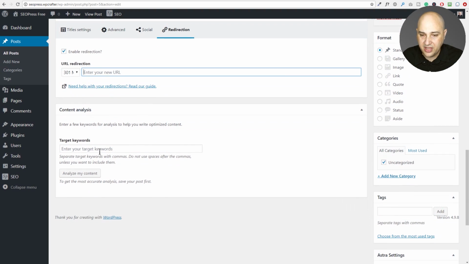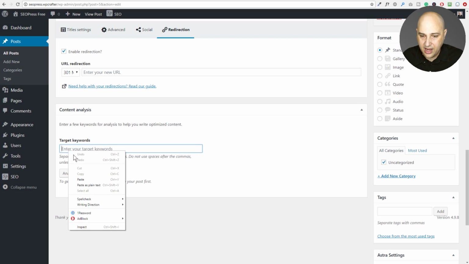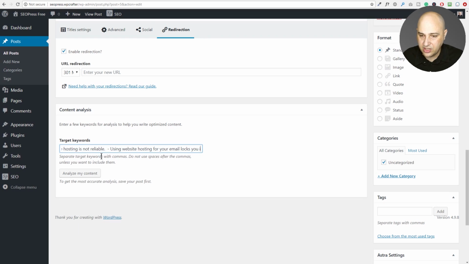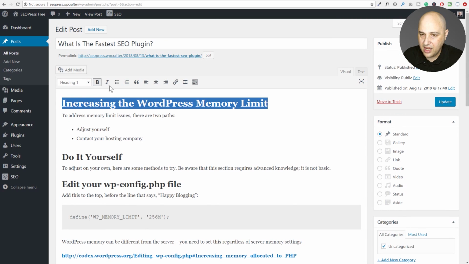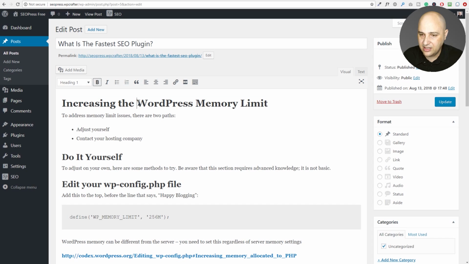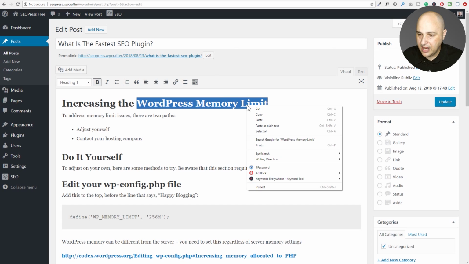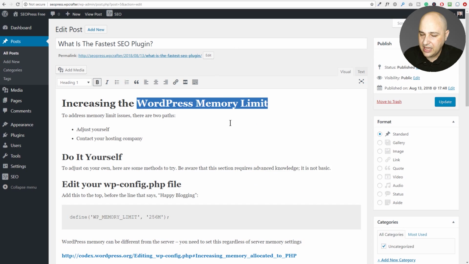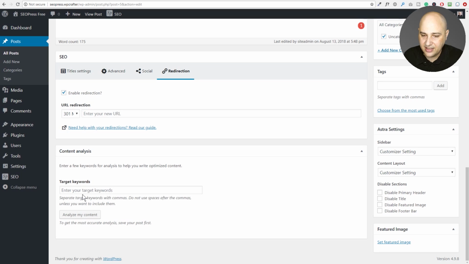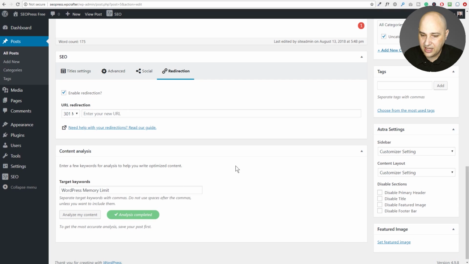Next, let's pop the information into the content analysis. So I copied a little bit. I should have. Nope, I didn't. So let me go ahead and take this little bit of code right here, and I'm going to paste it in to the content analysis, and let's see what it says right here. So analyze the content. Oops, let me click that there. It's just going to take a second.